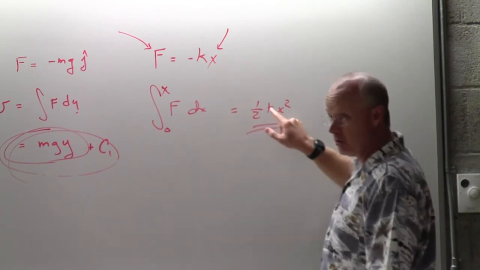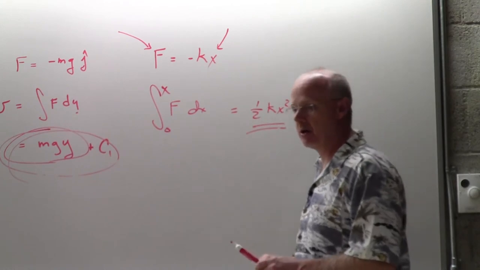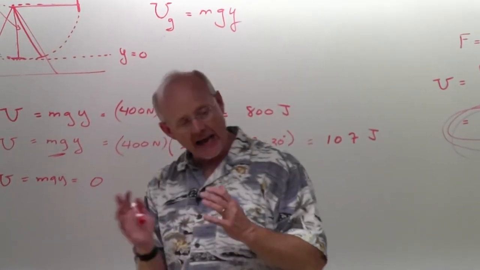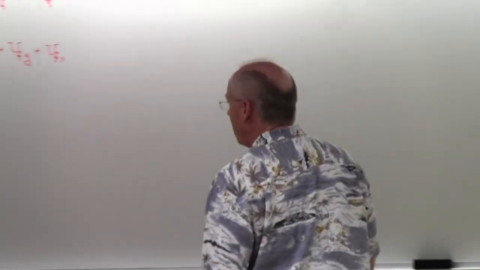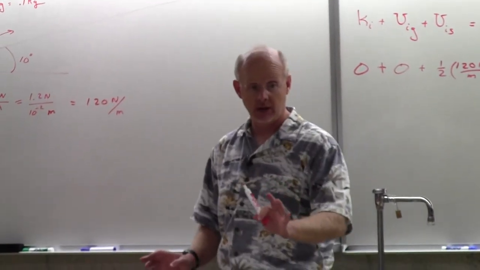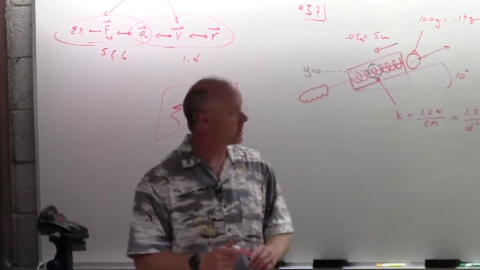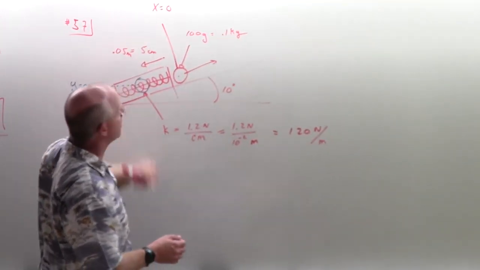I got to go back to where this came from. And so if I'm going to use this formula, 1/2 kx squared, I need to remember where x equals zero. So where does x equal zero in Hooke's law? The natural length of the spring, the unstretched or uncompressed. So I'm not even going to ask you where you want to pick it. You don't have that choice. It's gone. Once you did 1/2 kx squared, you lost it. So there is where x equals 0.